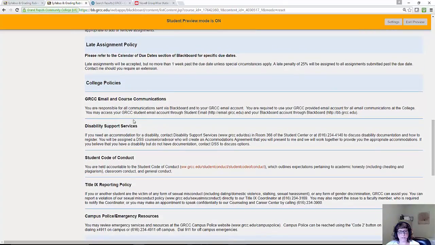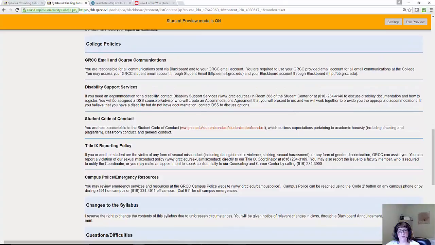College policies. Standard policies you'll see in every syllabus, but I want to point out a couple of things. Student email: we need to communicate with your student email account and not your Gmail or Hotmail or whatever other account you might have, if possible. It's not like I won't reply to an email that comes from your Gmail account, but the official communication policy is that we communicate with our student email and my work email so that we can keep records of things.